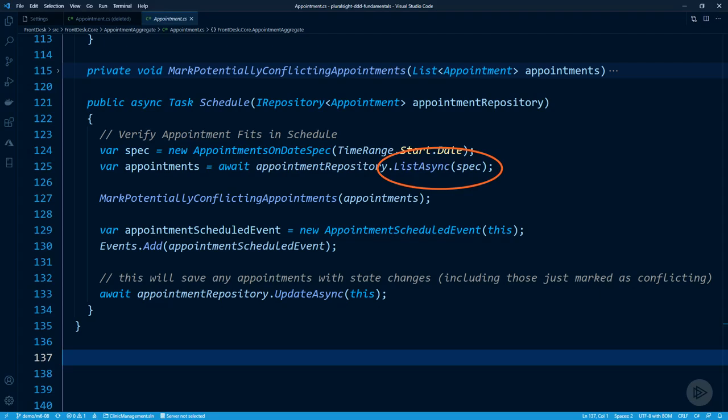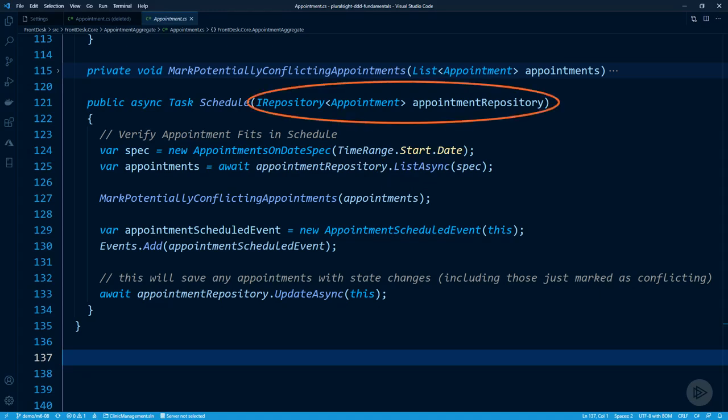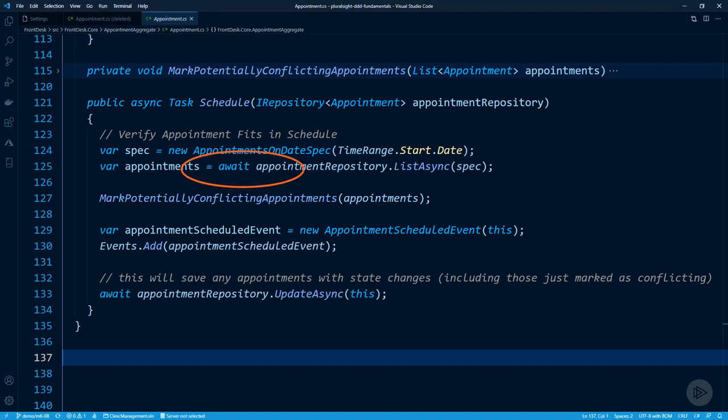Since entities don't support dependency injection through their constructor, this means an instance of the repository needs to be passed into this method. Creating this repository instance was the responsibility of the calling code, which may not otherwise have needed it. Note also that because the repository's interface is async, this method must now be async as well, even though no other methods on the appointment entity are async.